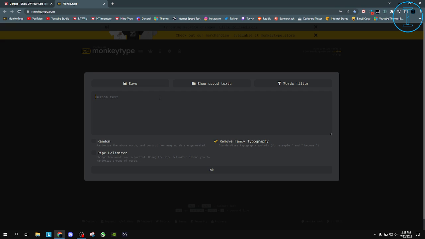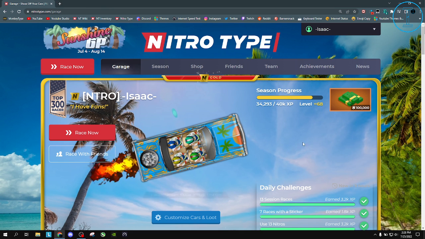I would put it in here, then you can save it, and then you can also just go to show save text. I would still keep it on the notepad or docs in case for whatever reason it fails after an update or something. And then you can keep adding on to it as you keep getting the text. Record it every time, not just the first time. That way you can keep adding on if your words per minute is higher than the last time, and therefore your text would be a little longer. So maybe you could get half a sentence or a full sentence more.